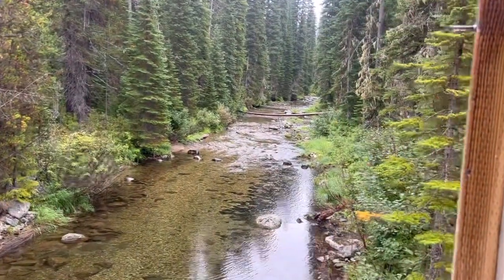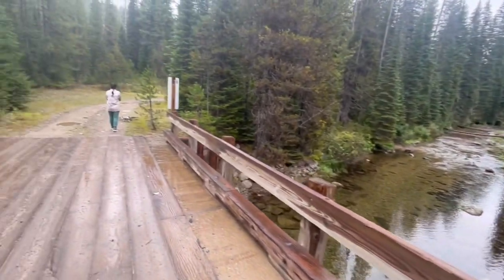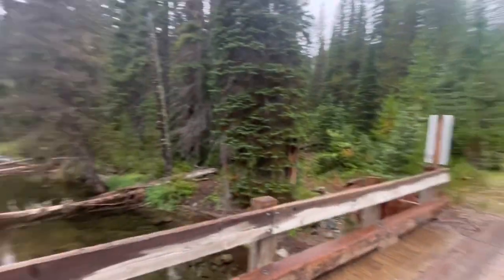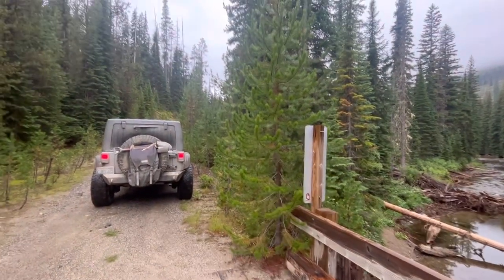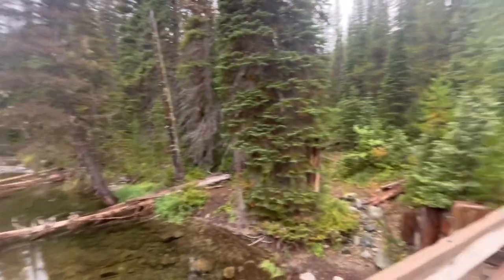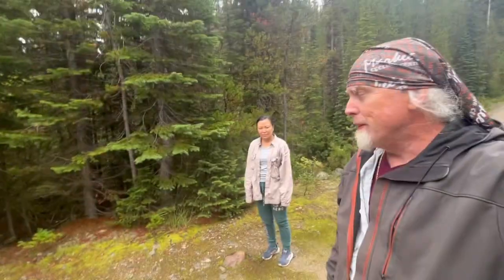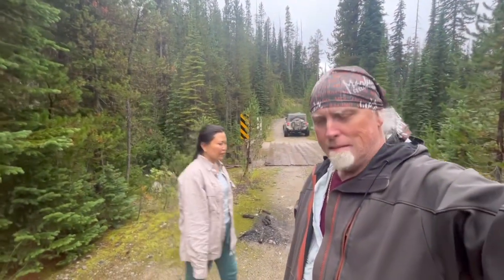Cayuse Creek. That's where we're at, on this little bridge. So we just finished Hurricane Ridge, and right up the road here is what they call Cayuse Junction. I'm not really sure of the history. I have to find out. Got to be trout in here. Wow, this is cool. You can see us. That's a cool road, huh? Yeah. Have to do it sometime when we're not in the clouds. We're in the clouds all day.